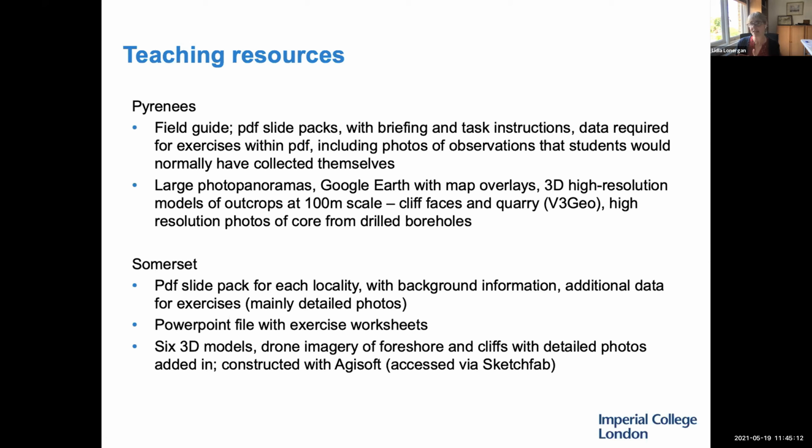So all the data required for the exercises were within the field guide, or the PDFs, photos of observations or data from observations the students would have collected themselves, though they actually collected a lot of data themselves from the imagery and things that we used. So in terms of virtual material, now I know you wouldn't think of photo panoramas as virtual material, but in fact, if you're working in the mountains and you want to look at large cliff faces and collect information from it, having detailed photographs stitched together and ortho-rectified provided a really valuable resource. Actually, it was better than trying to stand in the field with binoculars and worrying about vegetation and shuffling students along to get viewpoints.